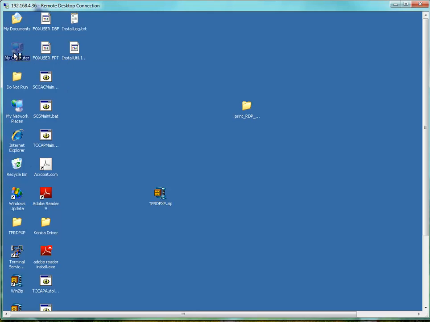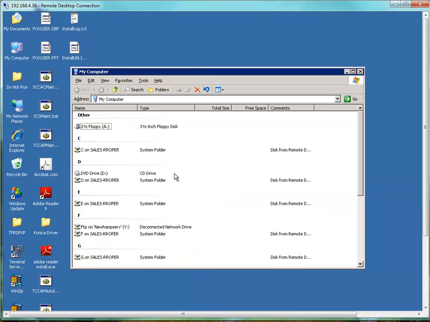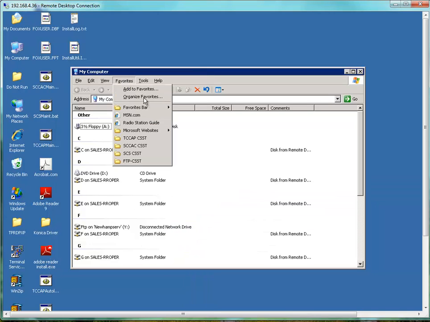Again, here, if you bring up Windows Explorer with the desktop icon for My Computer, you'll find in favorites that I have set up the 3 agencies that are on this particular server, and in addition to that, access to the FTP server in the same manner as we do from our own internal servers.